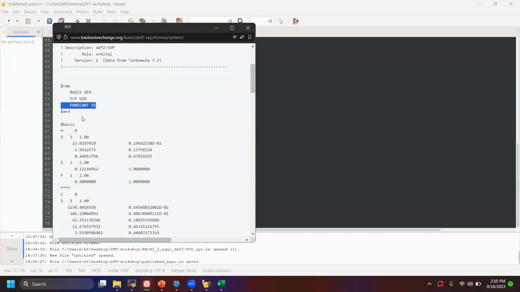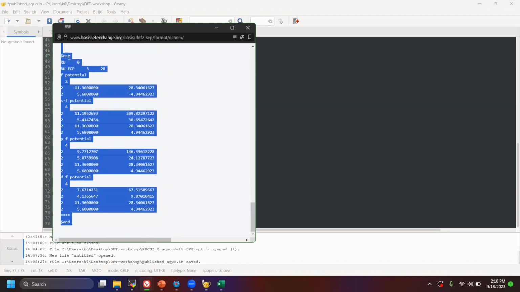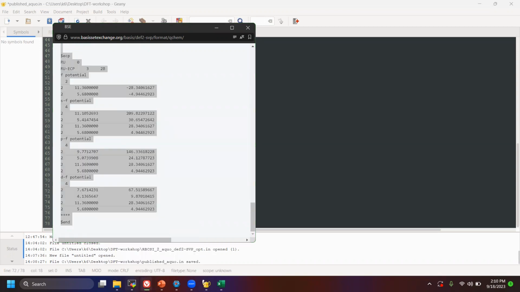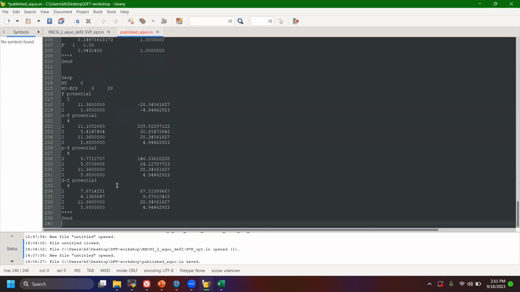So this basis section, we would copy all of this and the ECP section, and instead of having it specified here, we would change these to gen. Gen tells it to look for a basis set at the bottom, and then we would paste it at the bottom here.